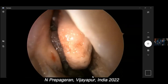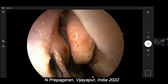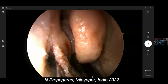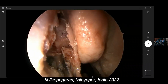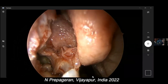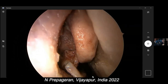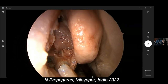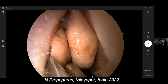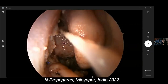If you touch this, you will find where it's moving. So put your Freer elevator into this line. And then what is most important is go inferiorly. When you go inferior, you take off the uncinate process. And when you take off the uncinate process, automatically, you have opened up the maxilla. One simple step. You have done now almost 80% of the surgery by one simple movement of your instrument.